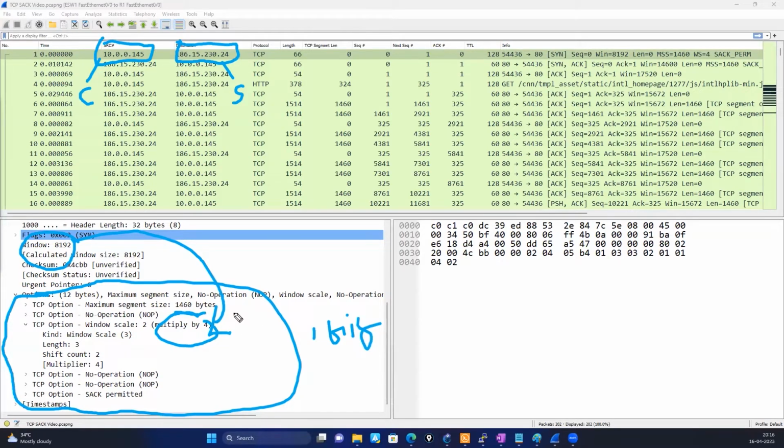That's the advertisement it does during the SYN. When I'm sending a SYN to the destination, I'm saying my maximum segment size is 1460 bytes and my window size is 8192 bytes, you can multiply by 4, and the maximum is 1 gig across the world. This is the maximum amount of data I can hold.